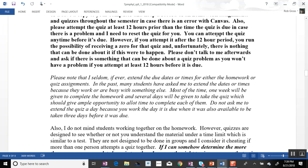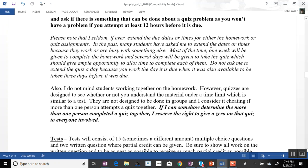So you can't do the quiz at the last minute. I mean, you can. But I'm just saying, if anything happens while you're taking the quiz at the last minute, I'm not going to be able to reset it in time. It'll be a 0, right? So unless you want to get a 0, you want to take the quiz quite a while ahead of time. At least, I say 12 hours, just so that the whole process can work. So even though it might be due Tuesday night, you should try to take it Tuesday morning just in case something happens, right? But if you want, you can take it at the last minute, just know that if anything happens, it's not going to get reset. All right.